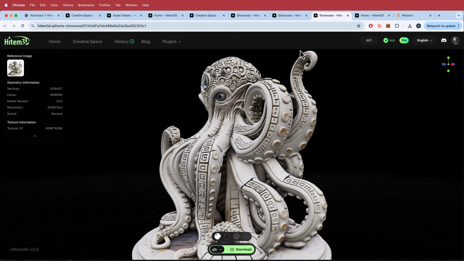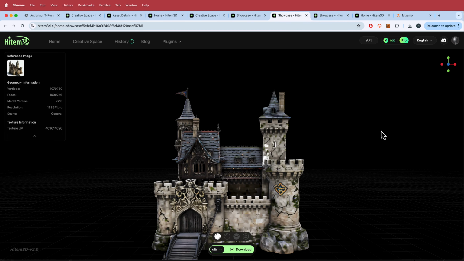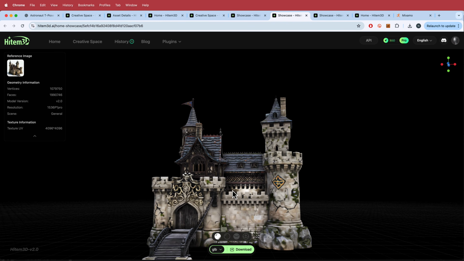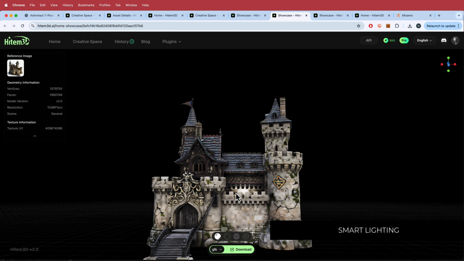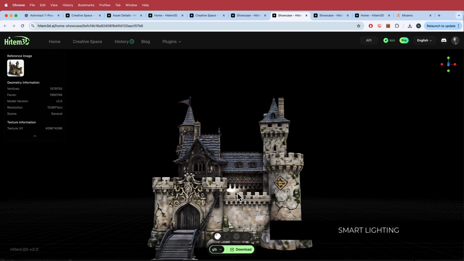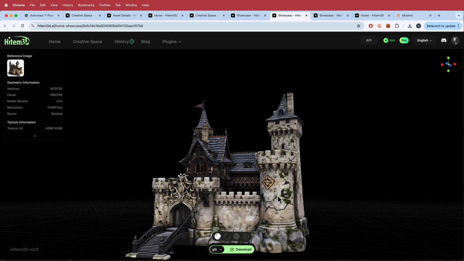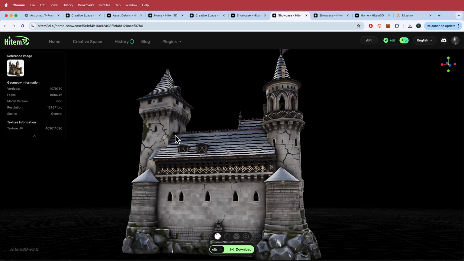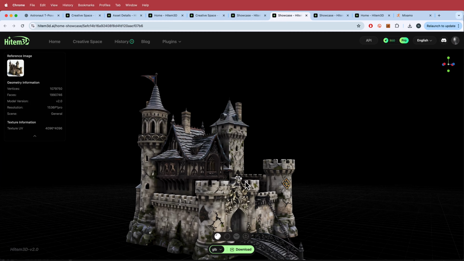So now let me show you another example which talks about lighting. In this model, we can see some smart lighting, and you can see the lighting actually reflecting off the model. So I think it's an excellent example. But basically automatic correction of environment lights and specular highlights are already in this model. So I think it's done a great job to create that kind of lighting effect within this model as well.